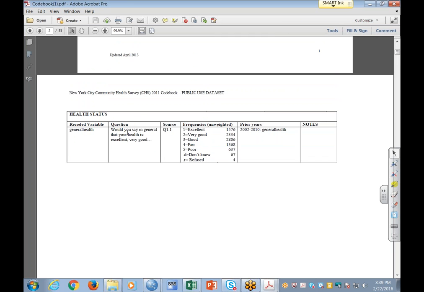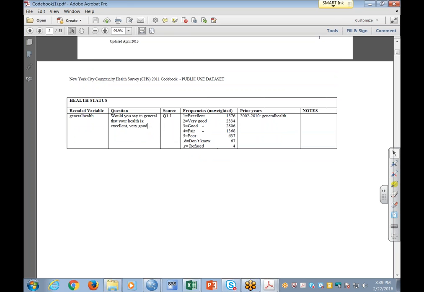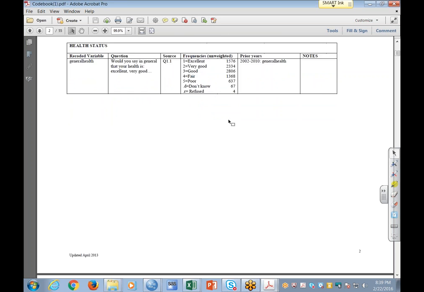And they happened to put in here what the question was. They could have left that out. They could have made us go back to the code book to look that up, but they happen to leave it in this code book. Okay, and the answers are going to be 1, 2, 3, and we actually have the numbers of responses they got for each of these. So this is actually not just a code book, but it does contain some data, some results on what happened.